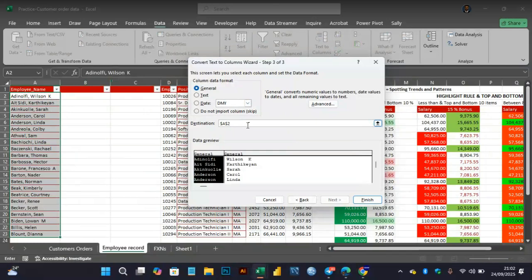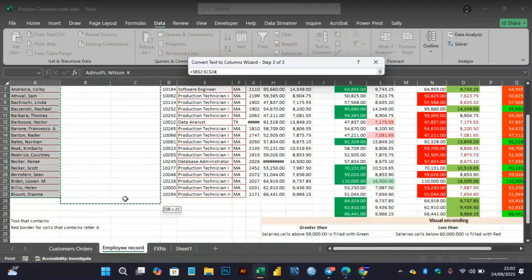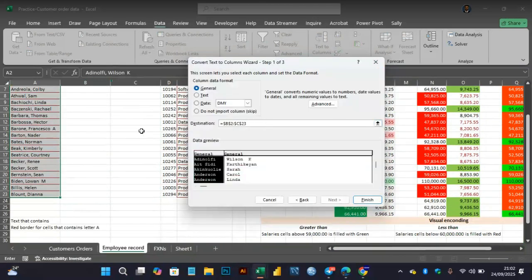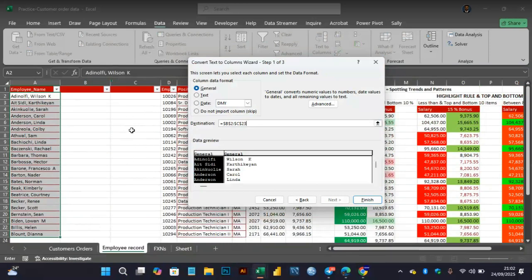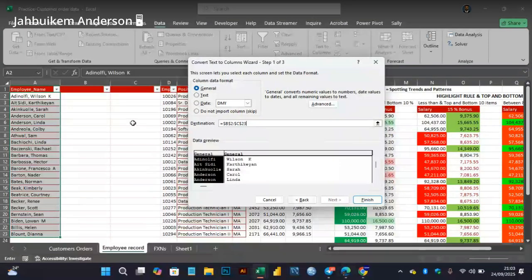So when I click inside here, I'm going to delete this existing one, click on this arrow here, and then highlight columns B and C as where I want it to be, and then come back here again. So this is where I want the results of whatever Excel has done in this particular column to happen, as first name and last name, or as last name and first name. Having achieved this part of the job, you need to click on Finish.